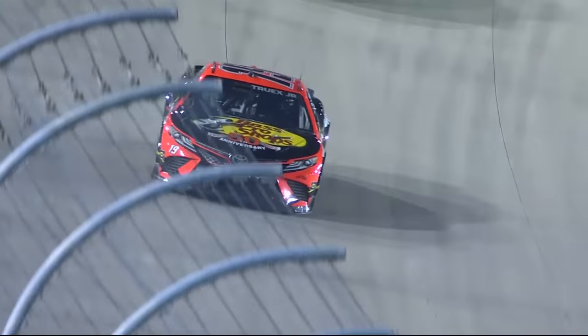Field stretching out just a bit now, and Steve, I'll ask you, 188 laps is where they came to pit road the last time in a 300-lap race. Where and how far can you go before you have to come down pit road for fuel? Well, I believe tires don't seem to be a huge advantage, so you're going to run probably as long as you can. You don't want to lose laps by pitting early. We think they can go about 70 laps green, so they'll run into this run. They're 10 laps in, so about 50 or 60 more laps. It'll only be about 30 or 40 laps left in the race when they come to pit road.